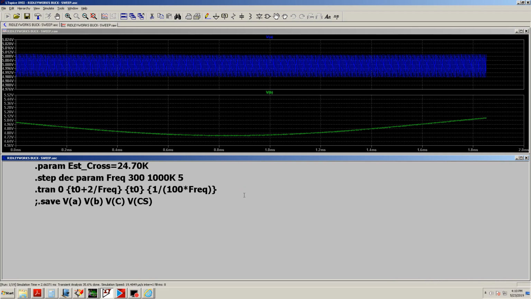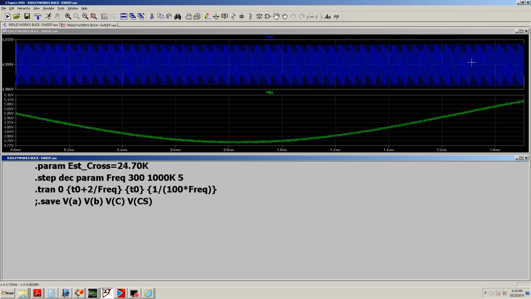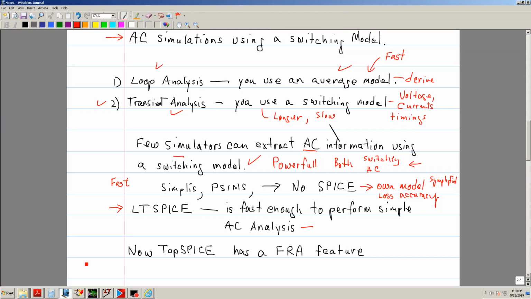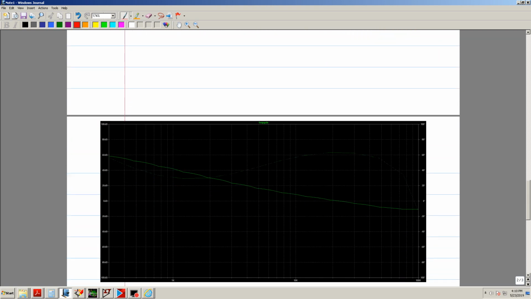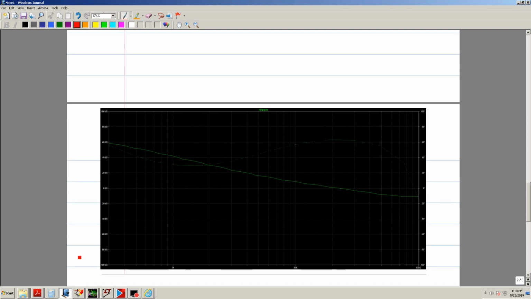Okay, so I'm going to go ahead and halt that. Basically you can extract that, and at the end you end up with a Bode plot that looks like this. Okay, so that is what you want. This is your AC information.